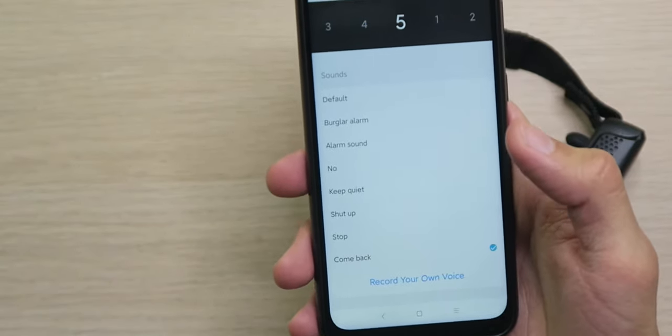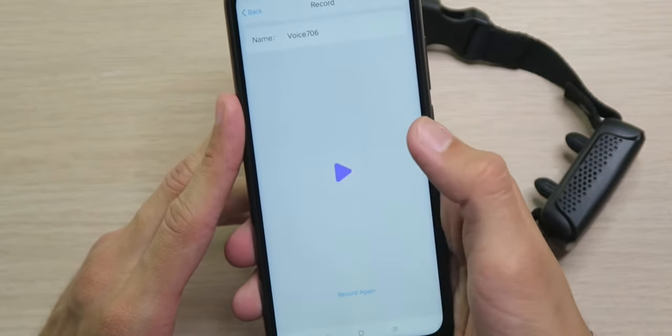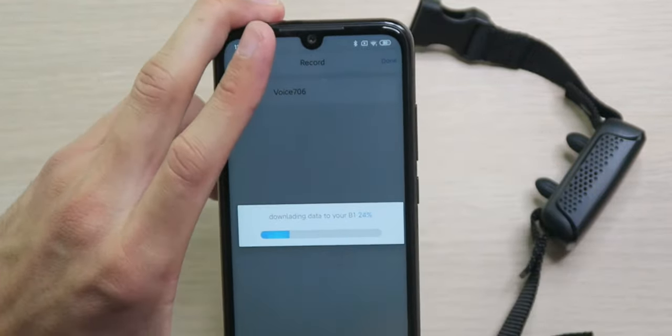But what's really cool here is you can record your own voice so your dog's like, hey, that's my master, I better listen. So let's try that out. Hey, stop that! Let's see how that sounds like. Hey, stop that! Okay, that was coming from the phone, so let's save that. You can also name it to whatever you want. It's downloading the data to the collar itself, which is pretty cool.